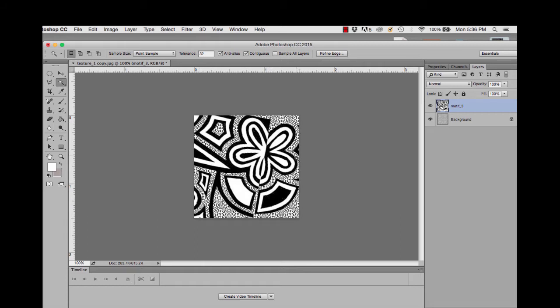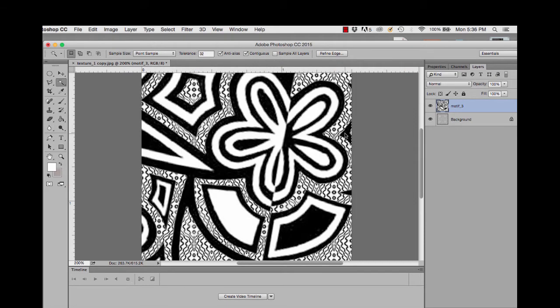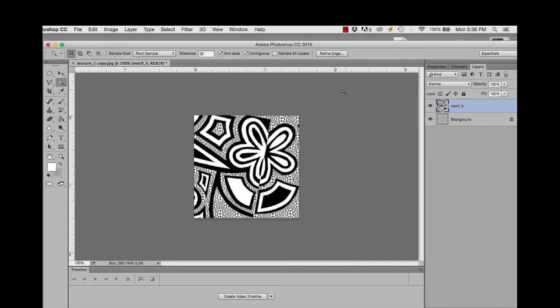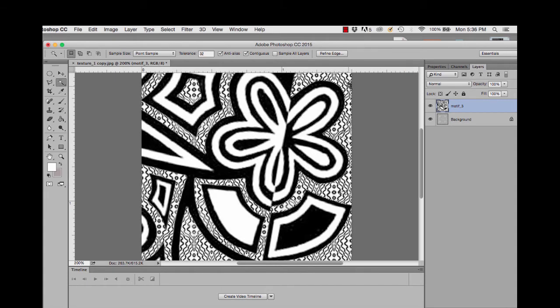Kind of wish that black was not there. What I could do is try selecting that, and that, delete that, delete that. Delete that. Still a little bit of it there. There we go.